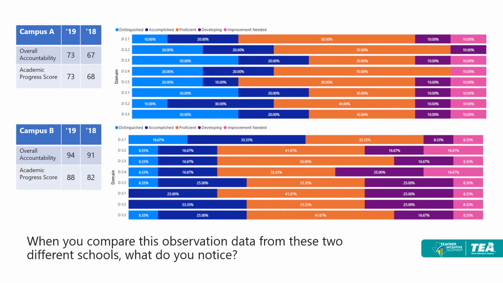While campus A is lower performing than campus B, their observation data is much higher. This could be because they hired some very effective teachers and the data has thus increased from 17-18 to 18-19. But it's also possible that campus A has inflated observation scores. The point we want to highlight is that any measure of teacher effectiveness has to lead back to student learning and growth. There should be a correlation between academic data and observation data. And when there isn't, we need to do some digging.